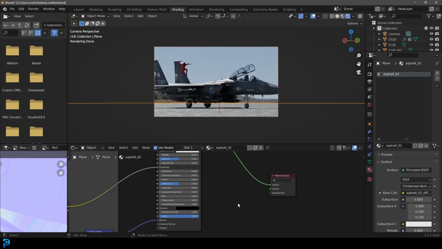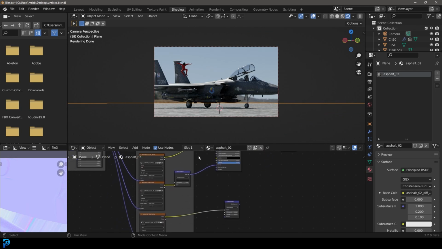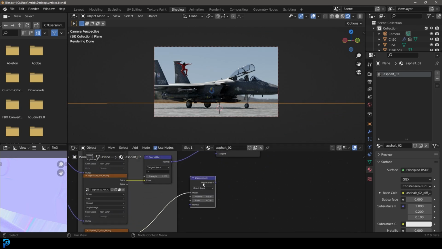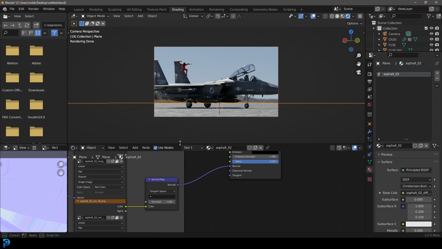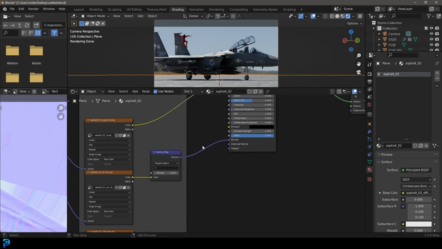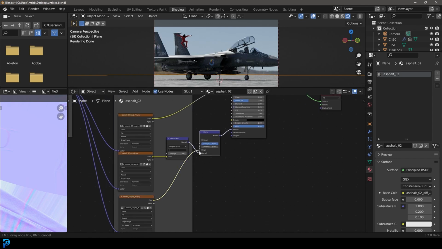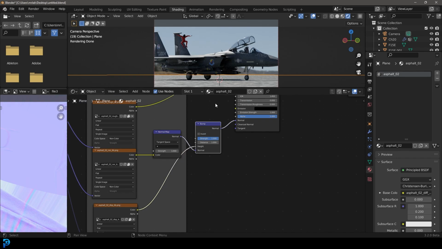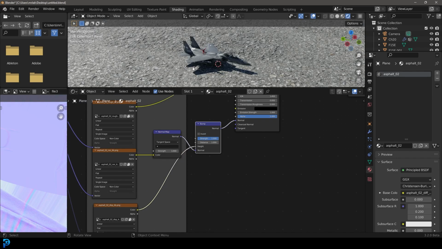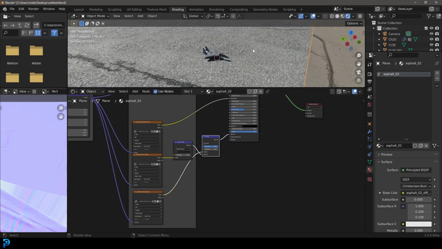We don't want to see that, okay? And what we can do now is just take this, delete it as well, that displacement node. Let's go Shift A, search, and get a bump node. Place it over here, and now just plug that guy into the height, like so. But what we have here is the scale is way wrong. So let's just first of all go Control A and apply the scale on this.